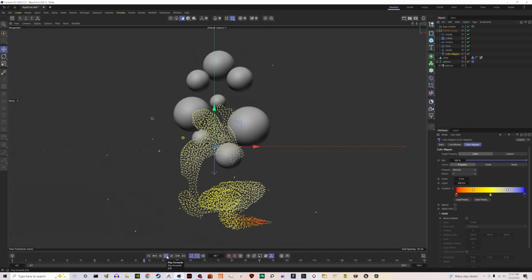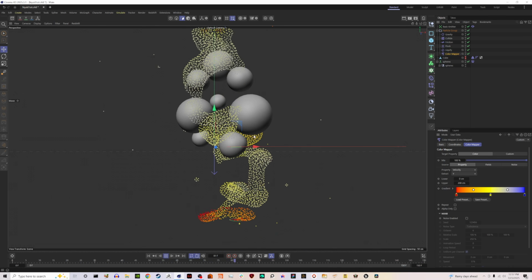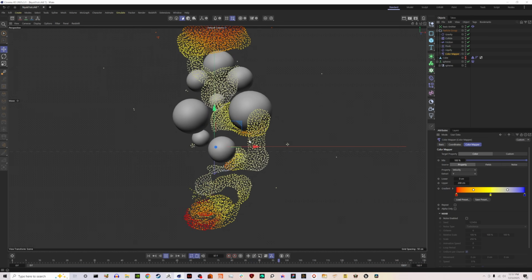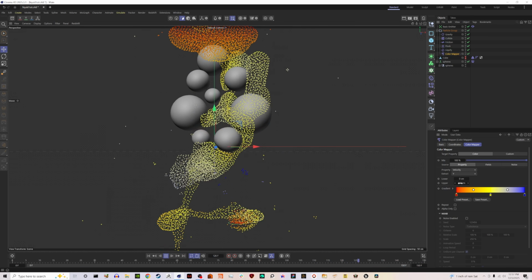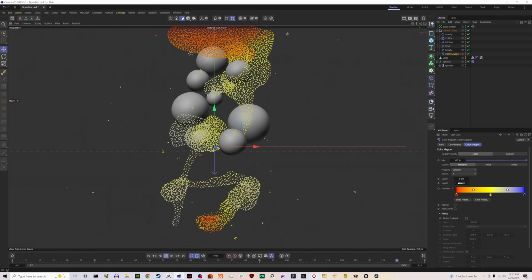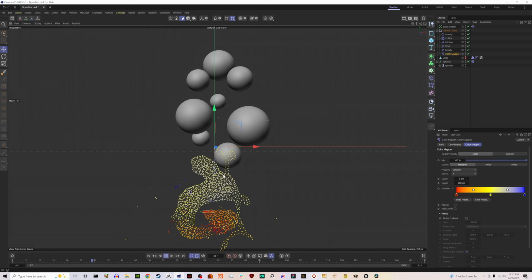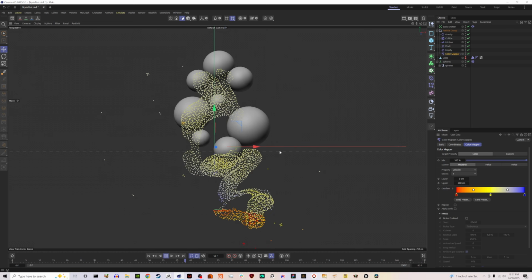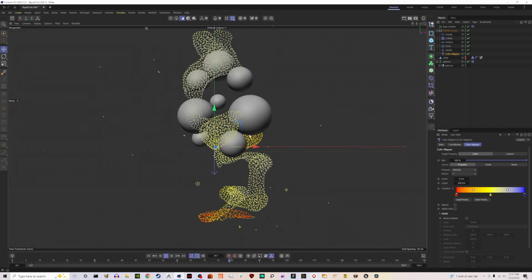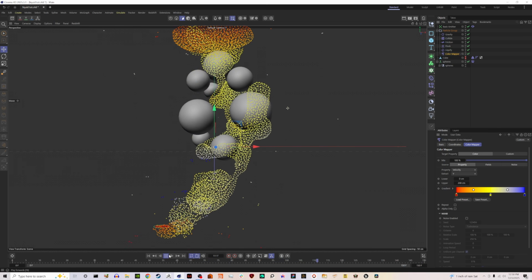And then as the particles interact with the spheres, they should change color a little bit. So you can see that happening. They get like a darker yellow as they hit those. So toning in these lower and upper values will affect that intensity of the color change. But by setting it to velocity and then setting this range of colors, it's saying depending on how the speed of the particles change, their colors will change. So because they interact with the spheres, they kind of slow down a little bit when that happens, and that changes the color. So that's kind of how that works.